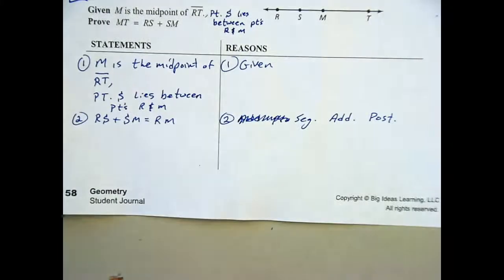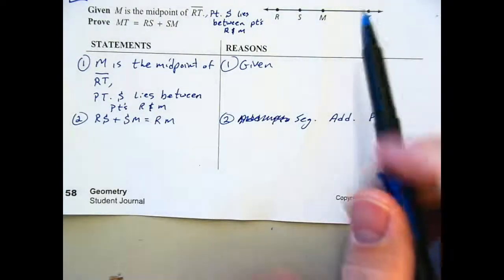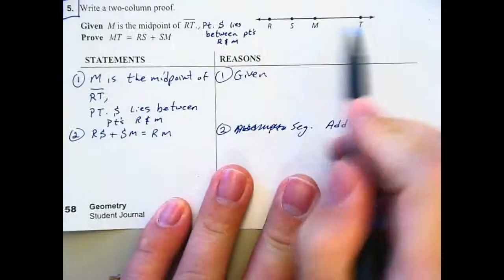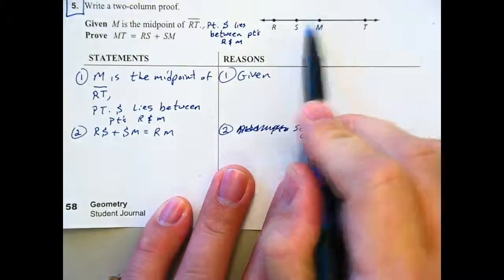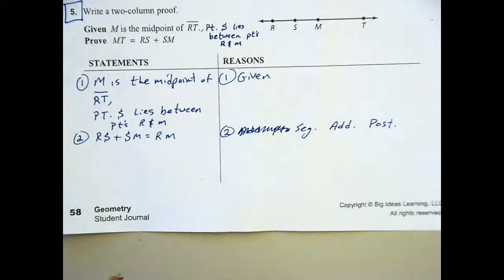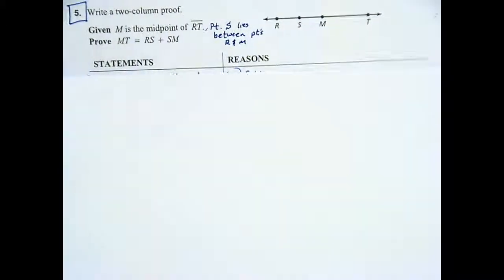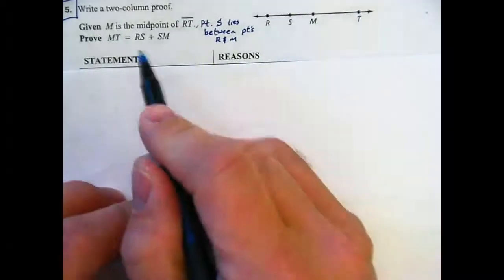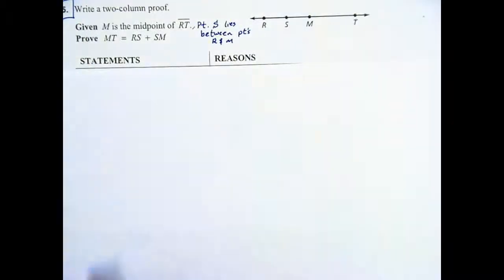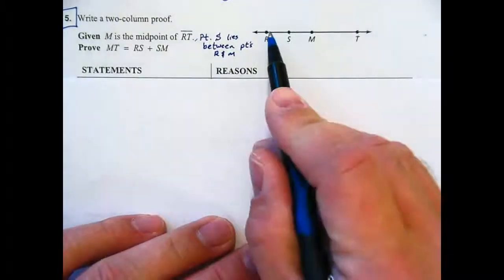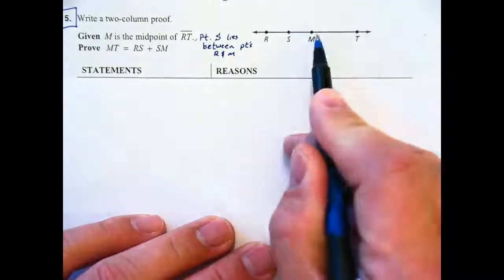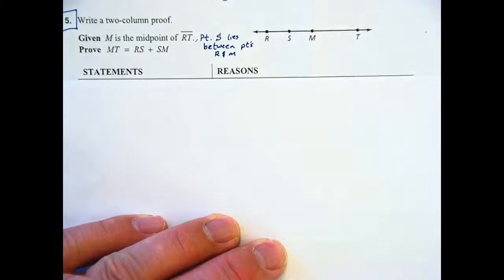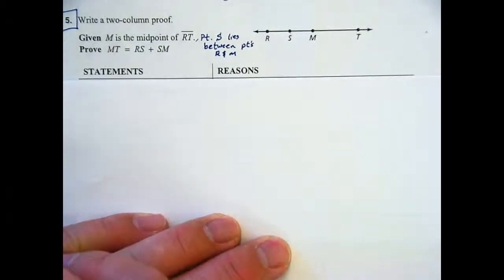Okay, so with that being said, maybe we should have a plan of attack. If we're trying to say MT is equal to RS plus SM, what is our plan? Like, how can we do that? Ignoring that we actually have to prove anything, in terms of writing anything out, what would you do? You want to prove that this plus that equals that. Alexis?